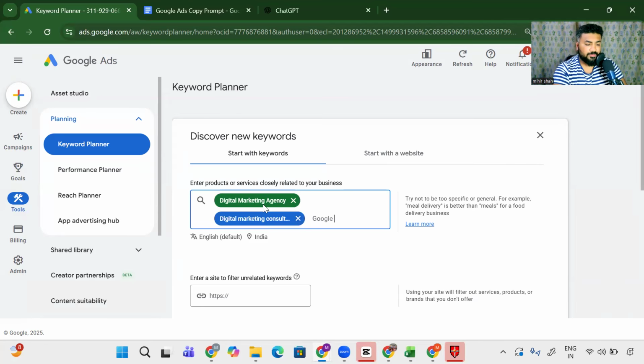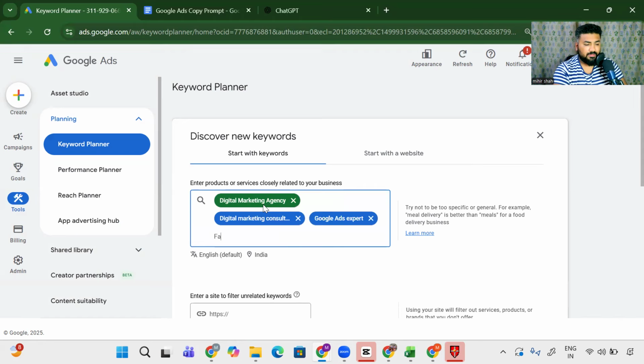So I'll just say a couple of more things: Google Ads expert, Facebook ads expert, right? So it's basically getting a general idea that this guy is a consultant, this guy is an agency, this guy is an expert in certain domains. So that's where all my keywords will revolve around.